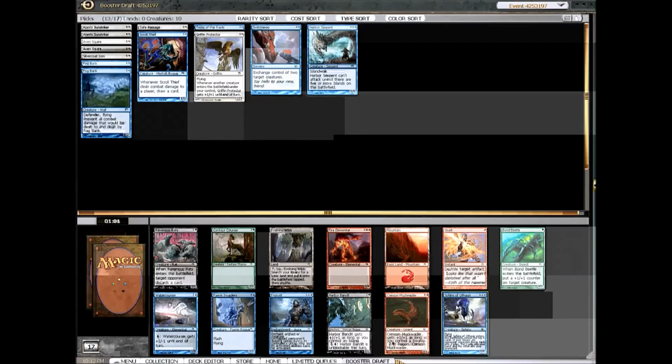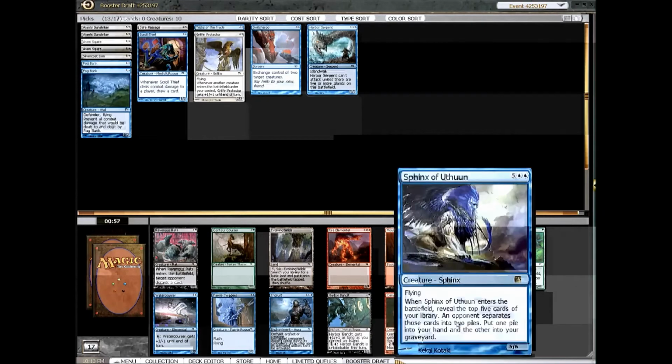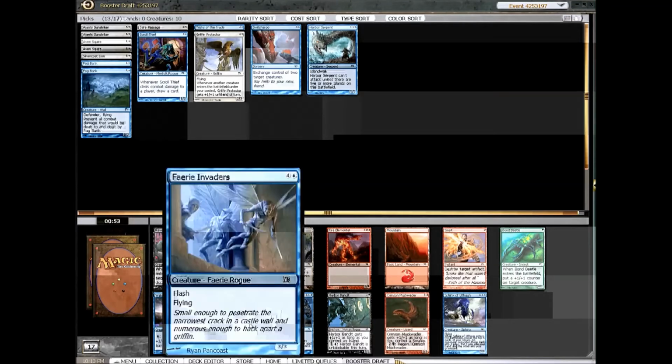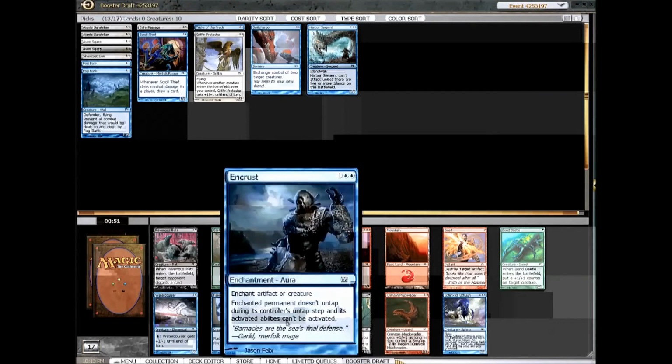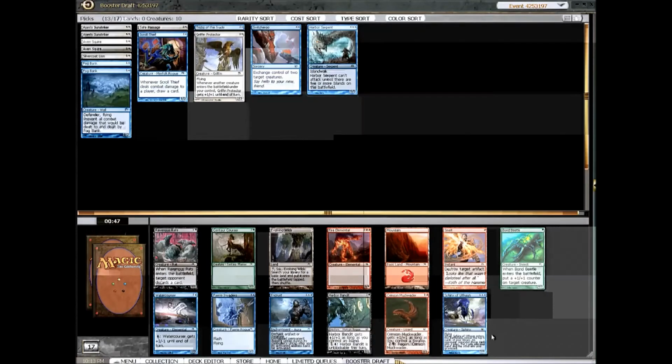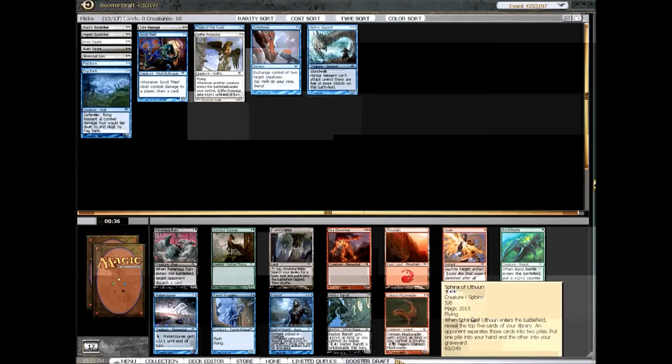Sphinx of Uthin. Well, our deck was pretty aggressive, but I think we can fit in some 7 drops. It's either that or take a Fairy Invaders or Encrust, and these are both excellent cards, as is the Watercourser. We would play that too, but we've already got the cards if we wanted to play a more defensive, slower deck, and if they keep passing us sweet stuff like this, that's what's going to happen.